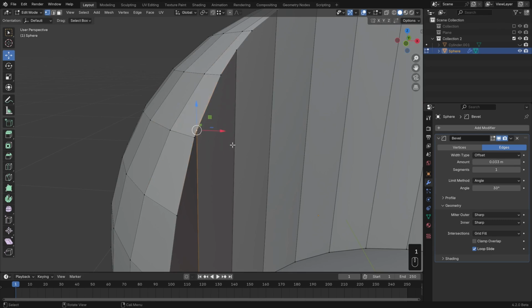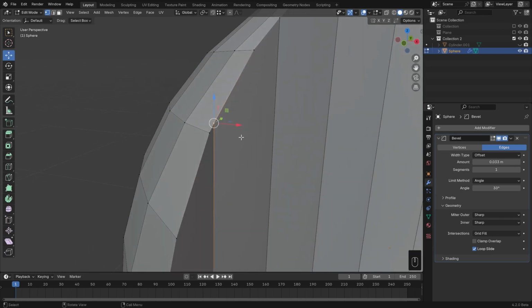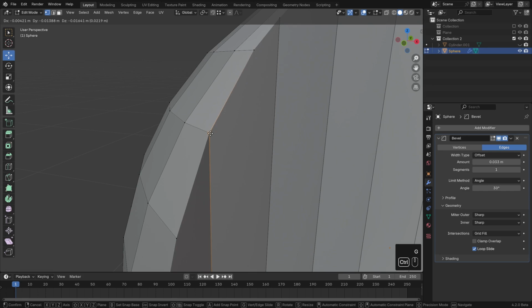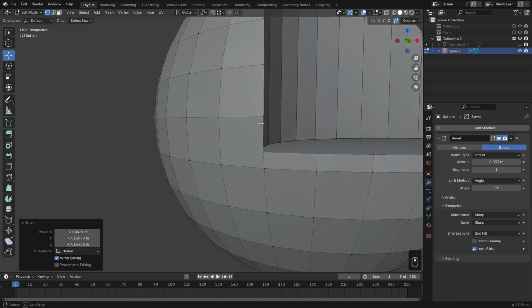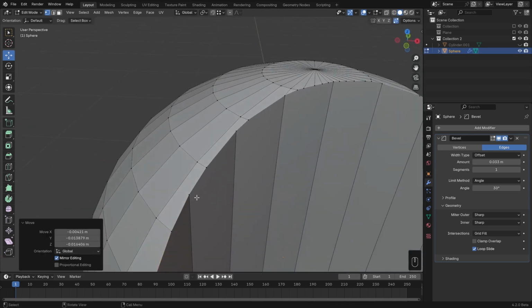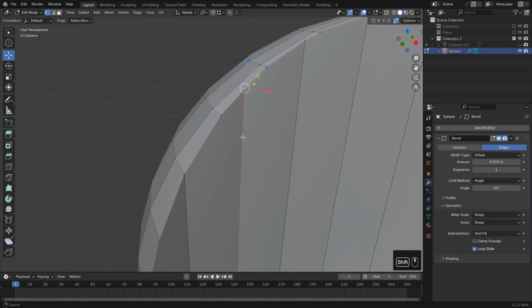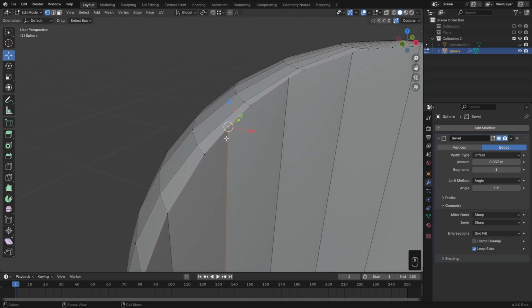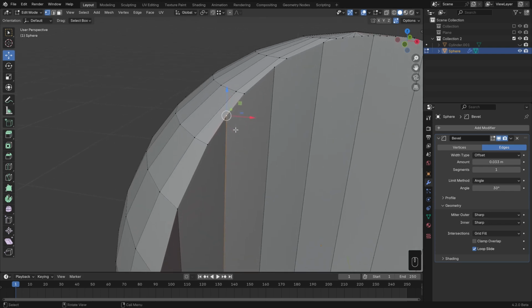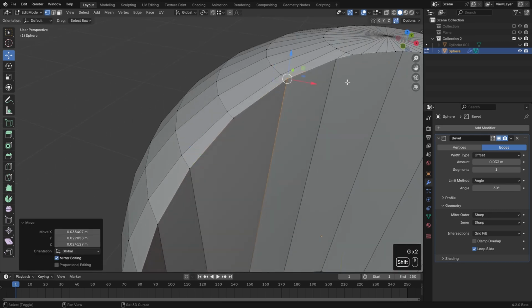I'll hit 1 to go to vertex select mode, and to very quickly merge these, I'll turn on auto merge in the top right of my tool settings. I'll make sure my snapping is set to vertex, and then I can just hit G, hold Control, and snap to another vertex. I can go around the mesh looking for these, and let's just merge them to the nearest vertex on the sphere. There's nothing inherently wrong with beveling an n-gon, because we saw that on the cube as well. It's just that these vertices are still too close together, and once they get beveled, they're hitting each other at awkward angles. So I'll merge that one over there, that one over there.